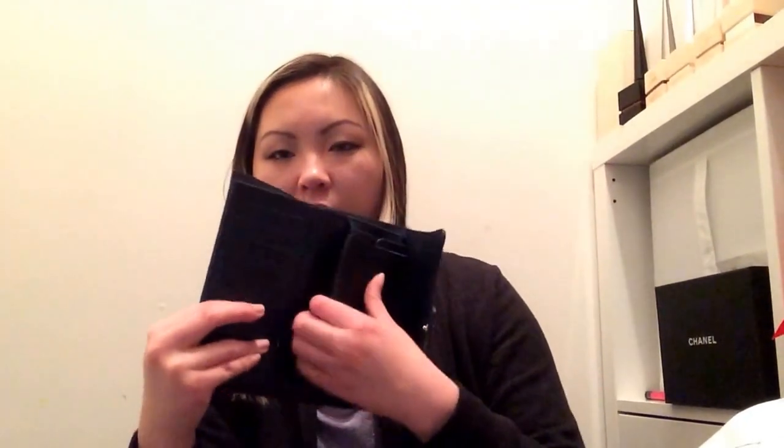The next wallet is a large classic flap from the classic flap family as well, in navy patent leather with a shiny ruthenium silver hardware — so it's not as shiny as the silver on my other pieces. This has a whole bunch of compartments and definitely holds a lot more stuff. It comes with a large main compartment, so many pockets and card slots, and also a back pocket which I use the same way I use the back pocket on my card holder.